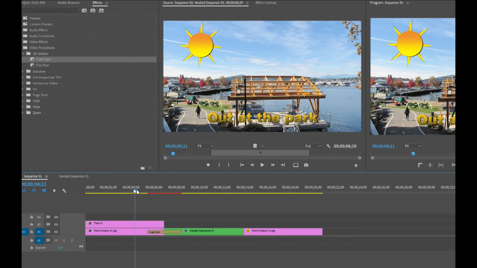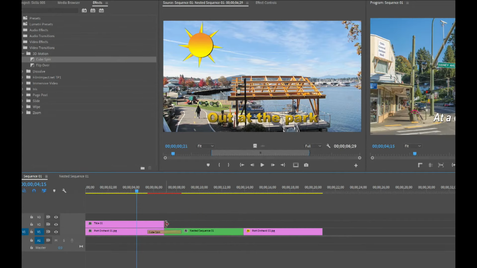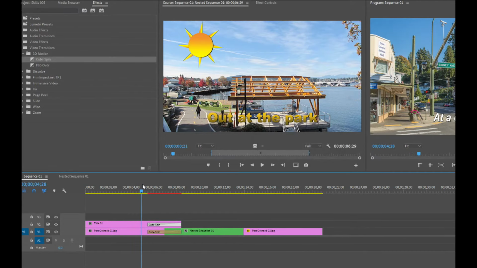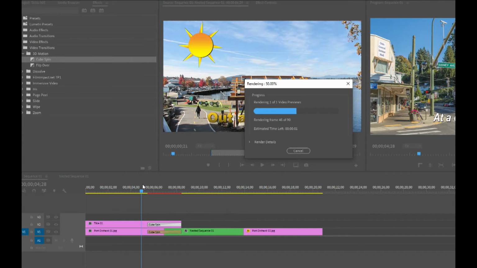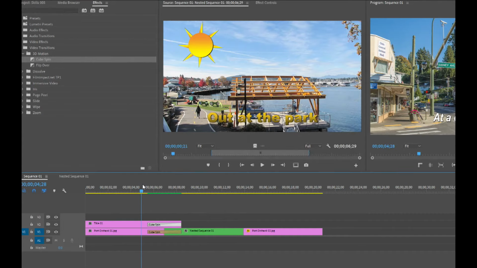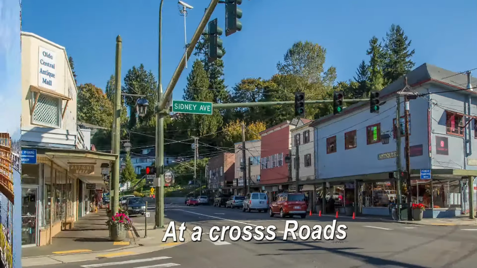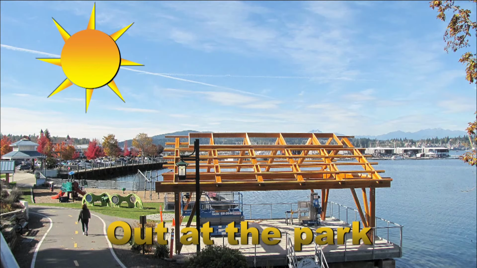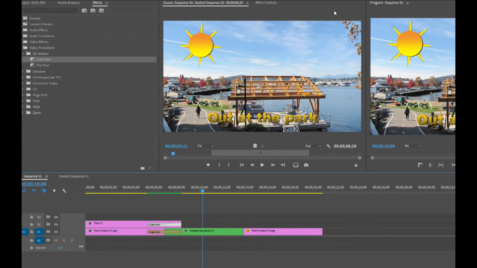Well, I still need to transition my other graphic right here. That's okay. Again, I can just bring it over, slap on the cube spin, make it 3 as well. I can now hit enter to render. And then when I watch it back, there we go. It still plays rather smoothly. So that's how you can use a nested sequence to potentially take a more complex looking graphic and have it work together. You just have to make sure you have enough pad.